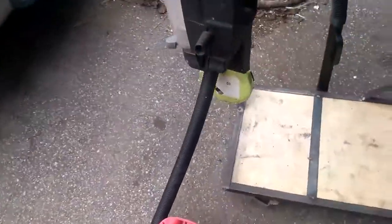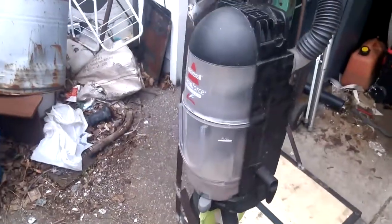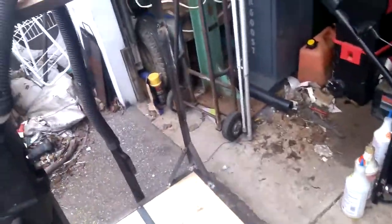And I finally got a spot for my vacuum and my dust collector, or actually I should say my aluminum chip collector, since that's what it's usually used for on the mill.